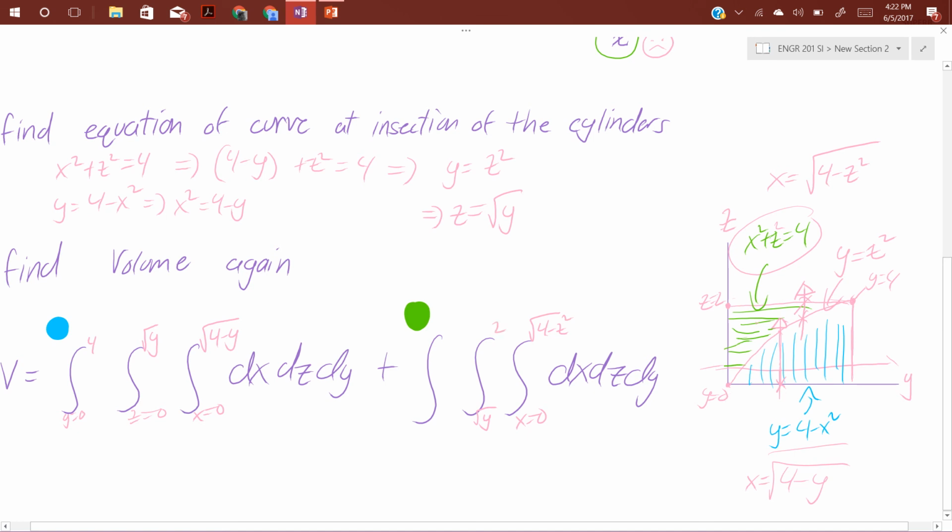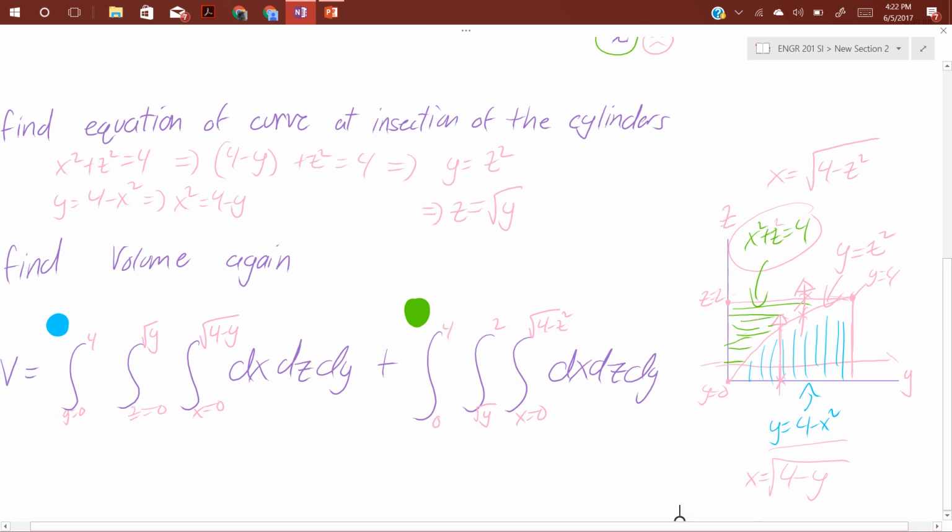And now we have to account for our y. For our y, again, we just look at our min and max values. It's 0 to 4. So when doing the triple integral, your last limit of integration should be the same. And your second limit of integration for both of these should have the boundary line in it. With the blue region, the boundary line is accounted for at the top. In the green region, the boundary line is accounted for at the bottom of the second integral.